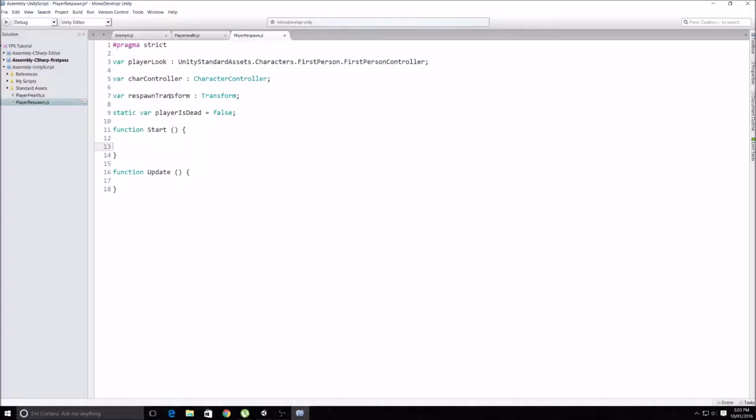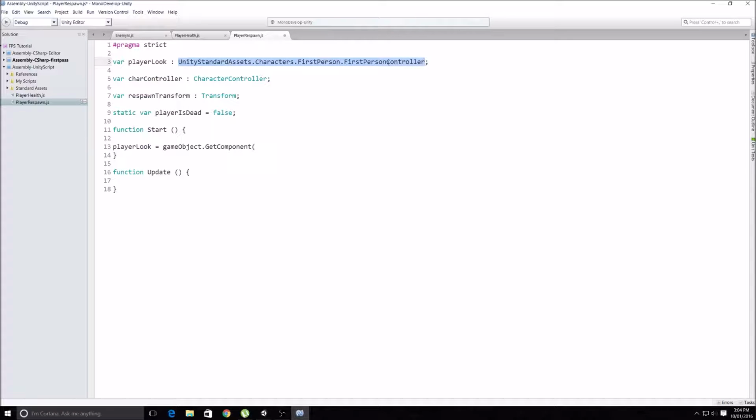So we're going to do player look equals game object dot get component, and make sure you've got an open parentheses, and then just grab this to make it easier for ourselves.